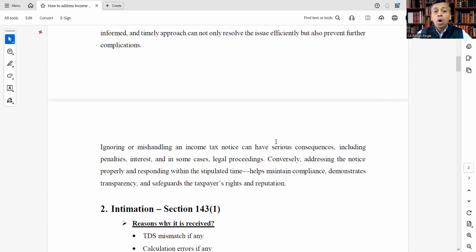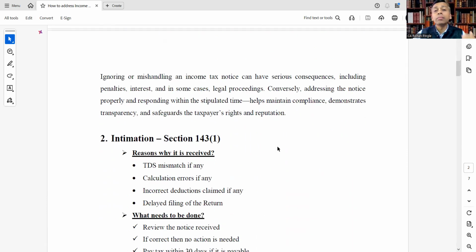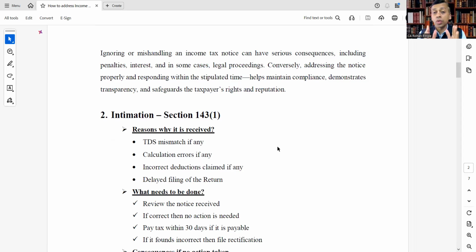Ignoring or mishandling an income tax notice can have serious consequences, including penalties, interest, and in some cases, legal proceedings. Conversely, addressing the notice properly and responding within the stipulated time helps maintain compliance, demonstrates transparency, and safeguards the taxpayer's rights and reputation. That is the importance of addressing any kind of notice.